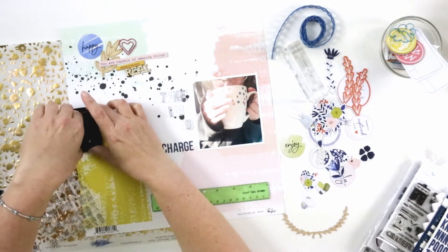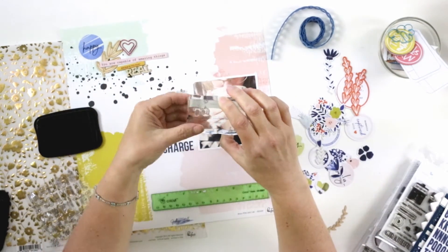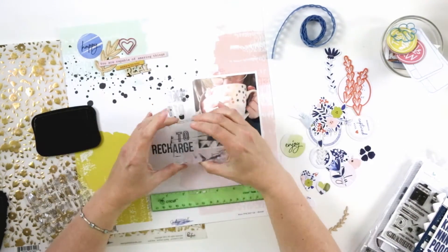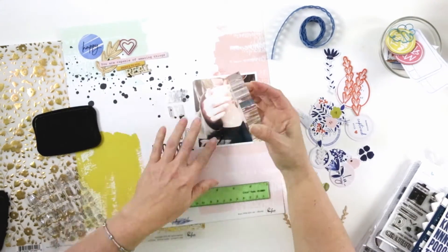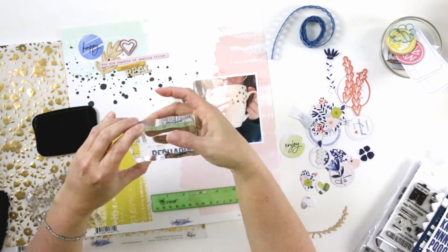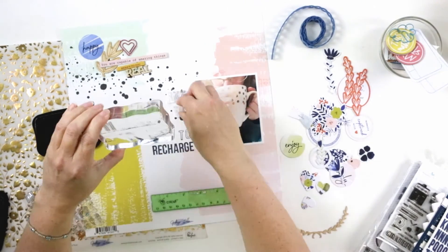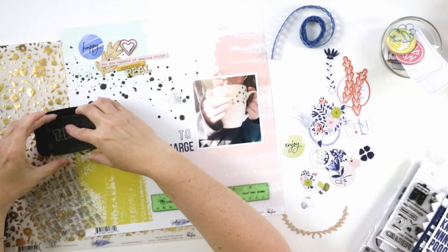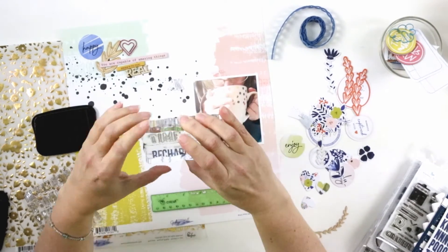This was the essence of what I wanted to carry into this layout — a reminder to myself. The process of making the tea and sitting down to drink it has reminded me of how important it is to just sit down for five minutes. I tend to be go, go, go, and then crash and burn. So I'm relearning how to just sit for five minutes, put everything out of my mind, and relax.